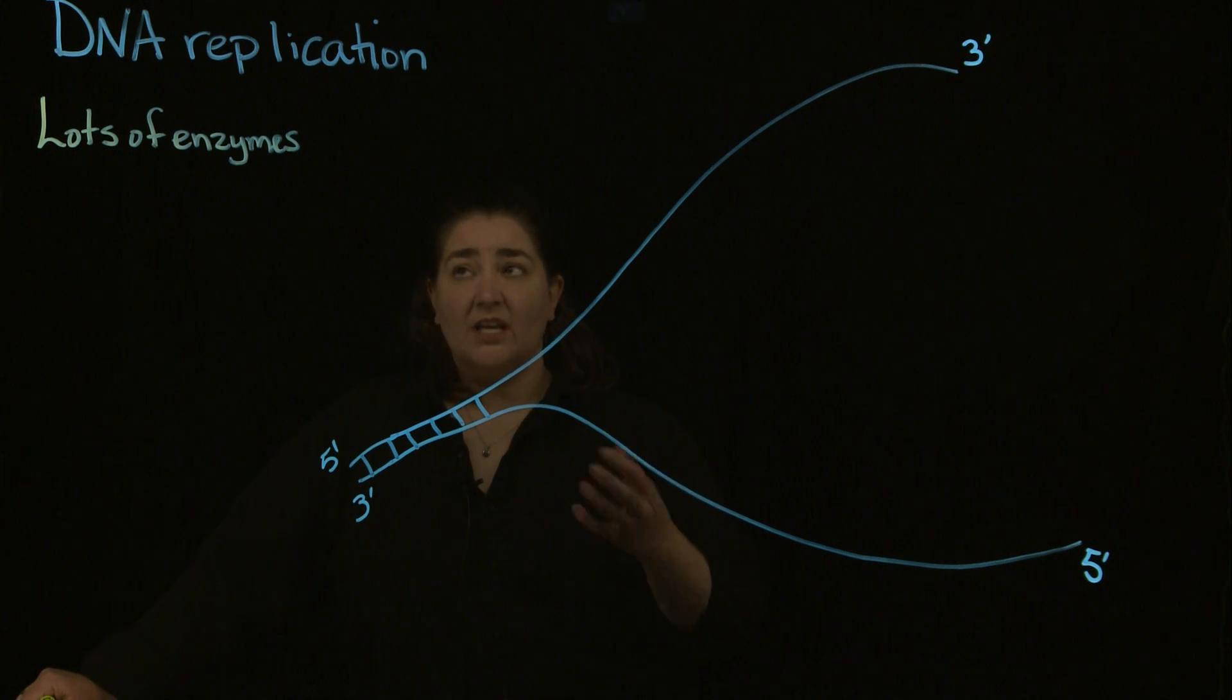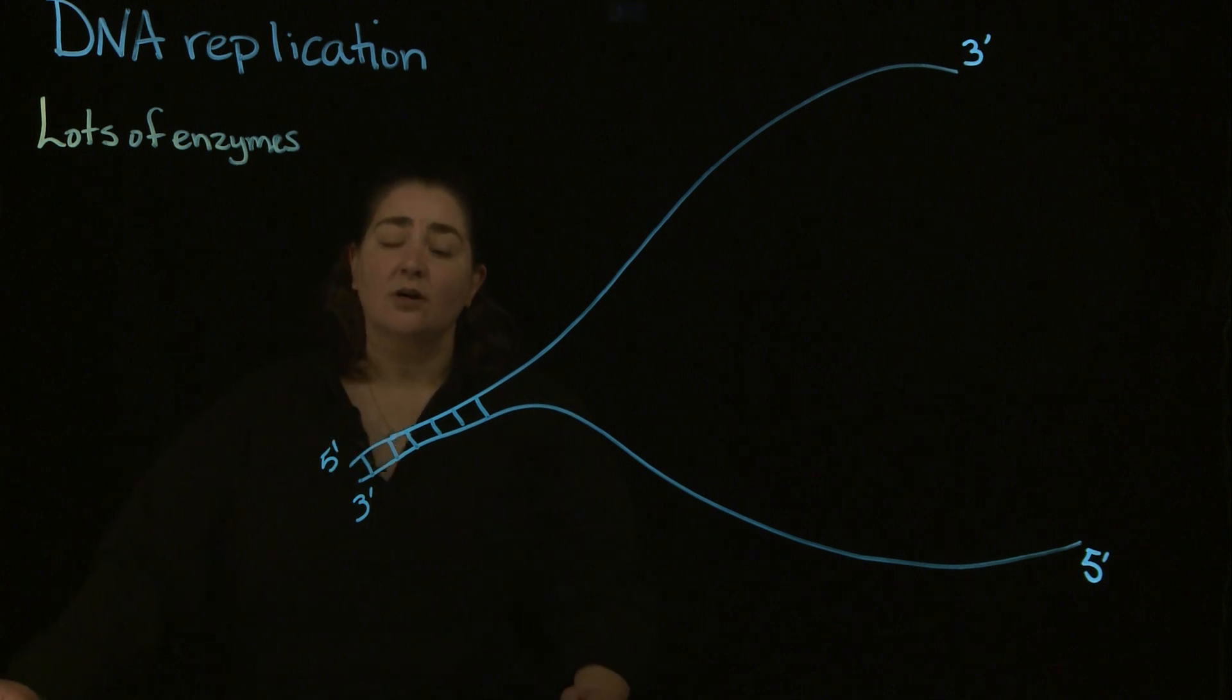We're going to start our section on genetics with DNA replication first. There are a number of enzymes that are going to be part of DNA replication. In terms of prokaryotic DNA replication, I'm first going to talk about what happens at the replication fork. I have some other videos on Blackboard showing the difference between prokaryotic and eukaryotic DNA replication. Mainly the big sticking point is prokaryotic genomes are circular, whereas eukaryotic genomes are linear. A lot of what I'm going to talk about should already sound familiar to you. Hopefully it's a review from either 1510 or 1410.